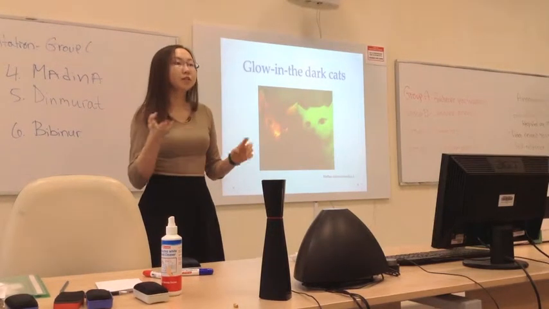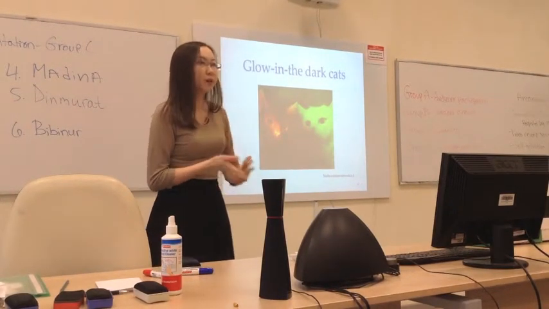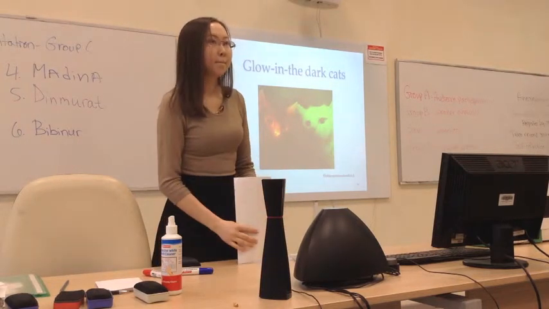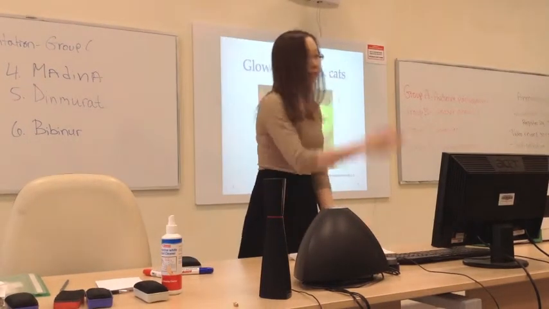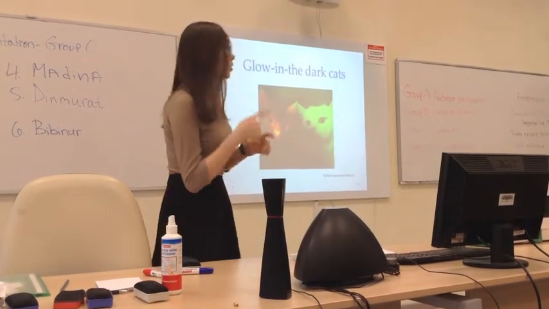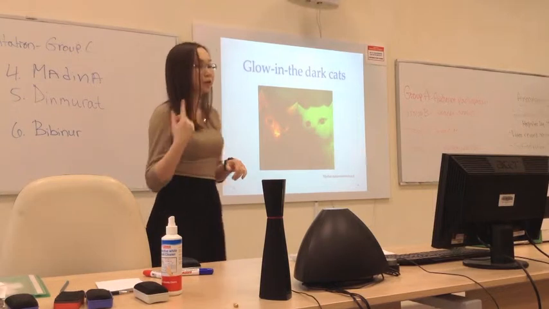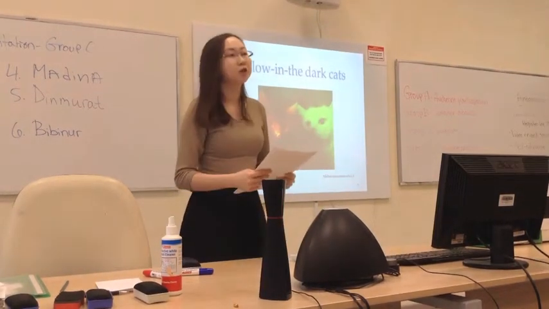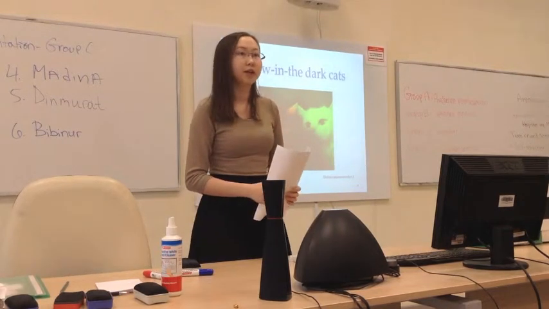As its name says, these cats glow in the dark. So, what do you think is the relationship between these two pictures? Could you brainstorm? Yeah, that's correct. The relationship between these pictures is the fact that the organisms in them were genetically modified. So today my aim is to inform you about the process of genetic modification.